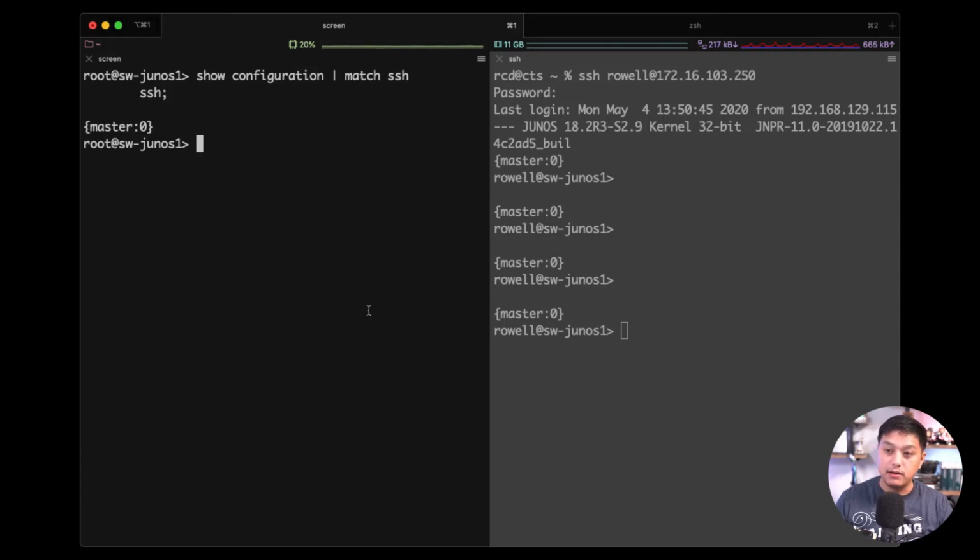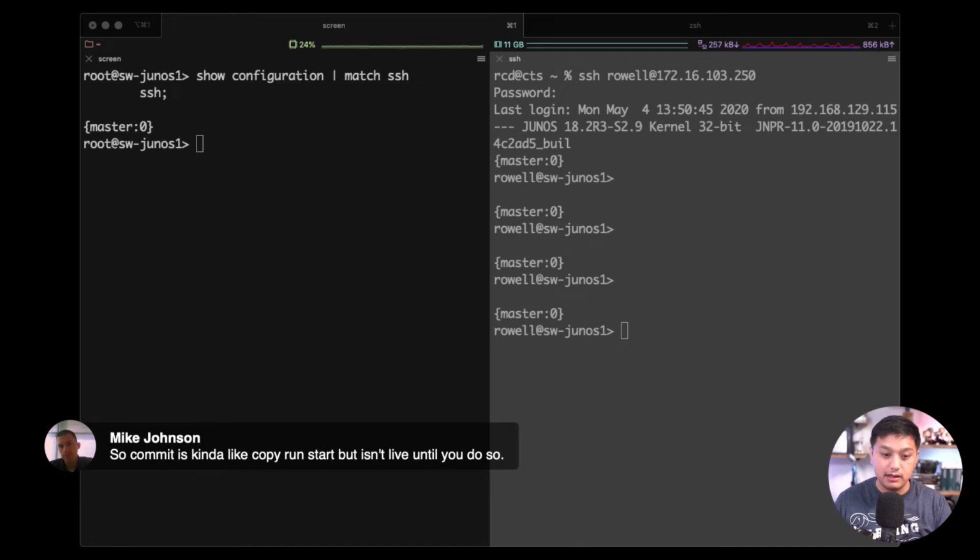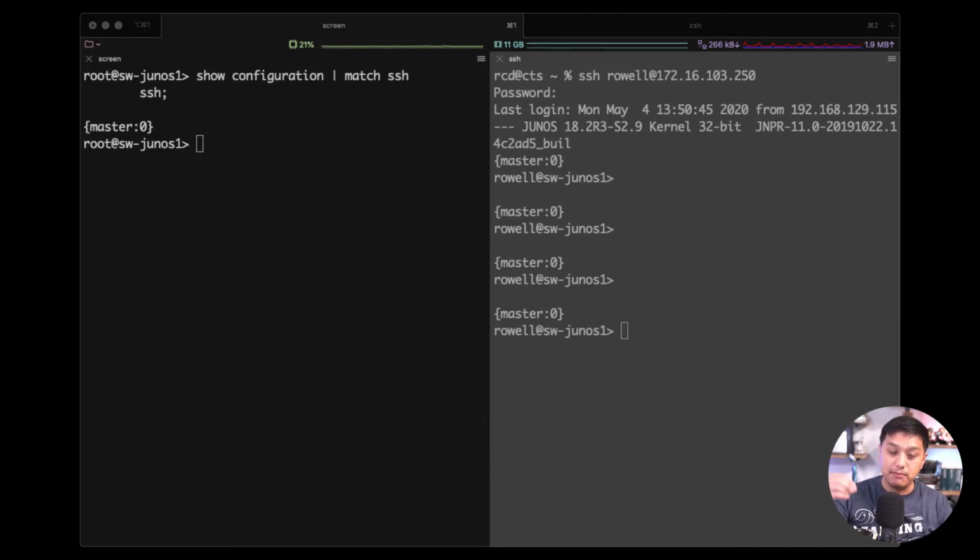So commit, you have a question, Mike, here. Commit is kind of like copy run start, but it isn't live until you do so. That is correct. So once you commit, you are moving the configuration from the candidate configuration data store, and that puts that configuration live onto the running config. So then it makes it live. And so that's why you do the commit confirmed. So if you've maybe screwed up, you want to be sure you can back out those changes, commit confirmed, and then a number indicating minutes. That will roll back those changes if you don't then go back and just type in commit.